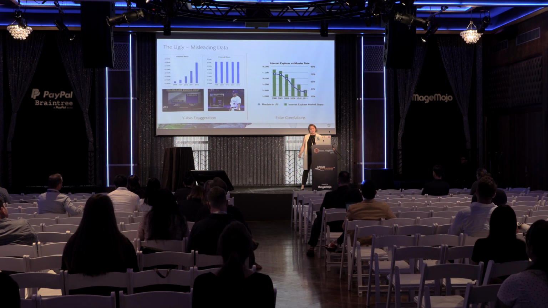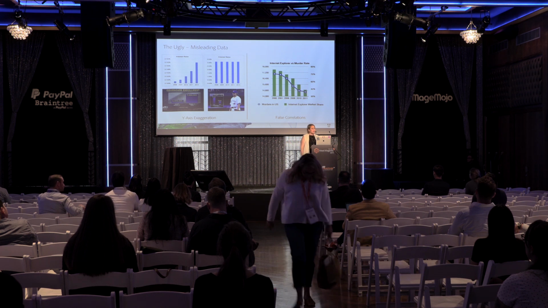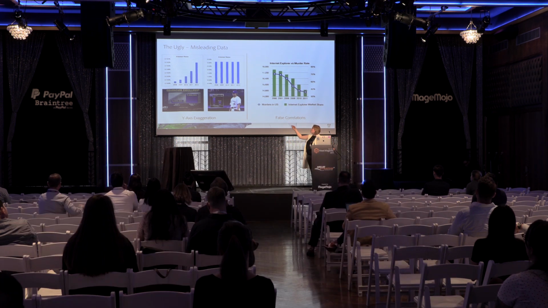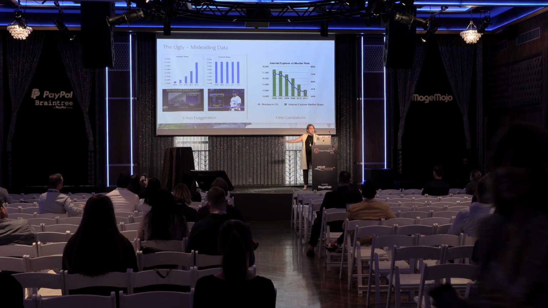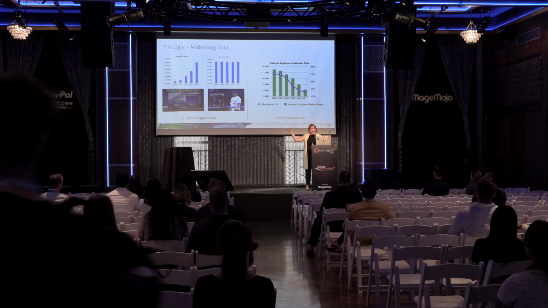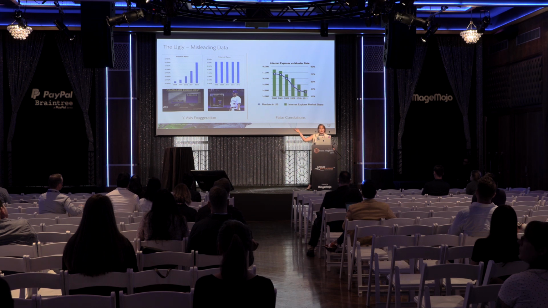Then we have some misleading data, and this is the ugly way to use data. So this is kind of the lying or misleading. On the left-hand side here, we can see this interest rate graph, and it's almost doubling over time, right? It's pretty scary. But when put in the context of the 0 axis, it's pretty much flat. So this is just inducing the user to think that there's something wrong here when in fact there really isn't. And this one's often used in media. We'll see this a lot. So keep an eye out for it.